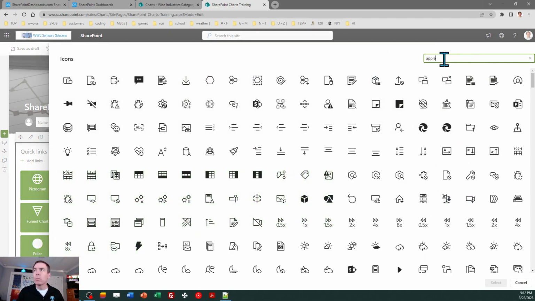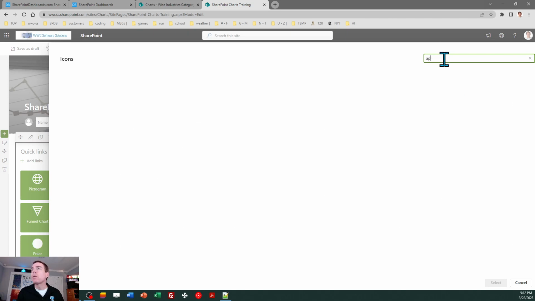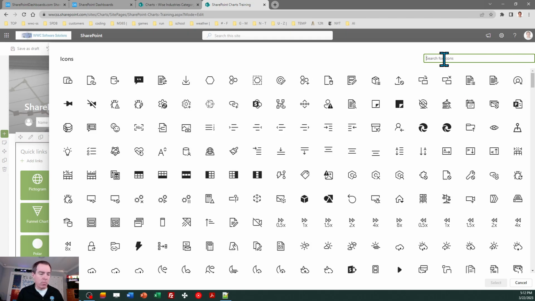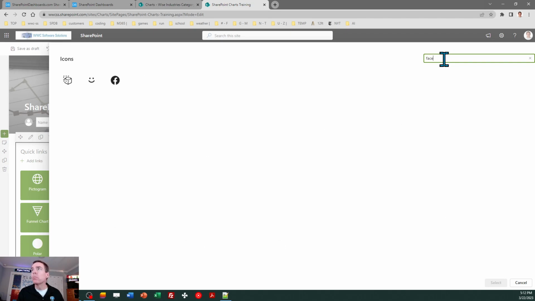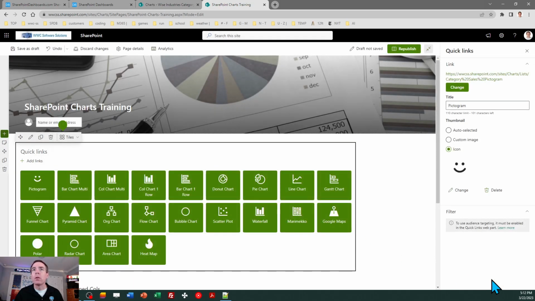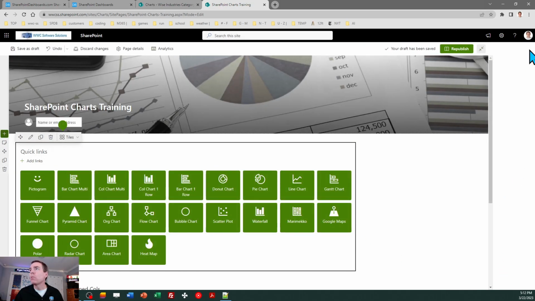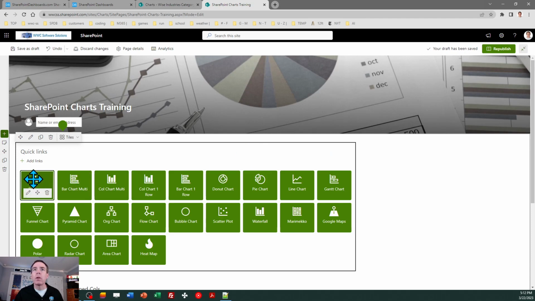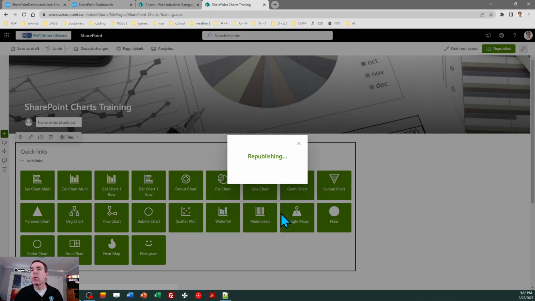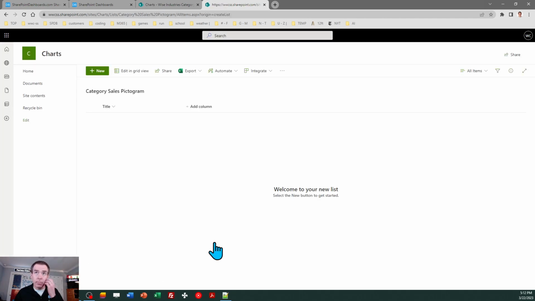I don't have a picture of an apple. I'm just picking a smiley face. It's fine. I'll click on the link. I'll move it down to the end and republish. So now we've got a handy link.